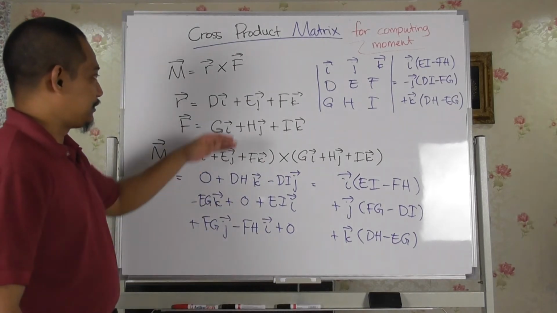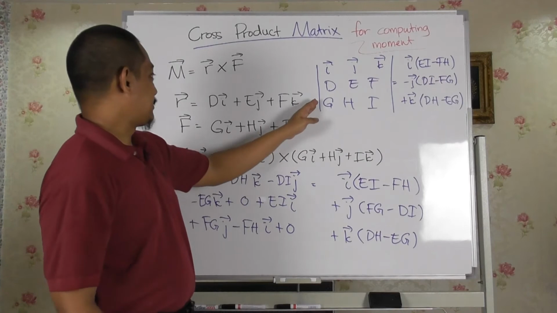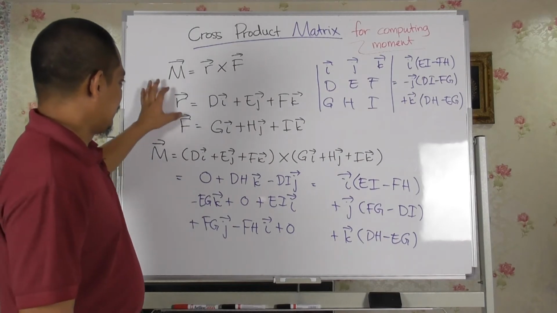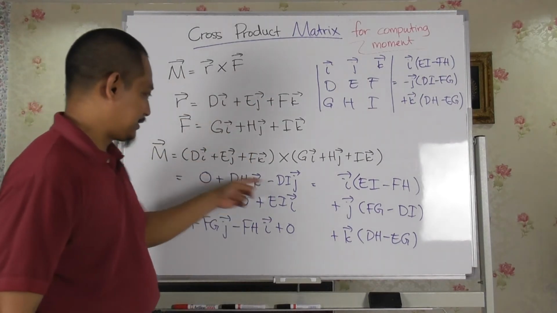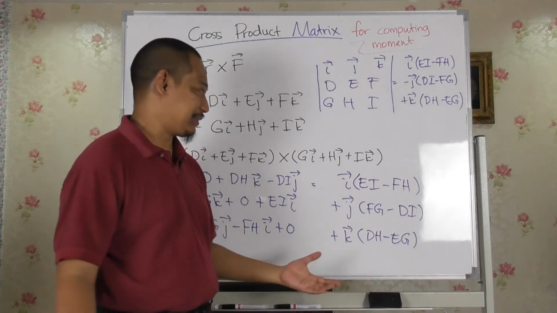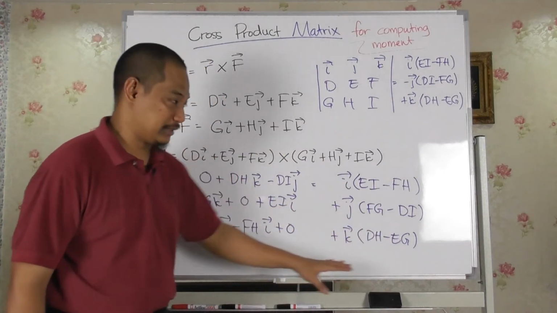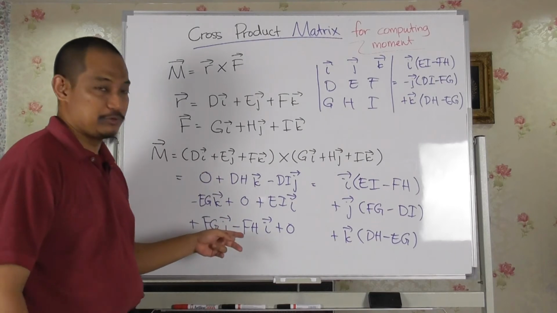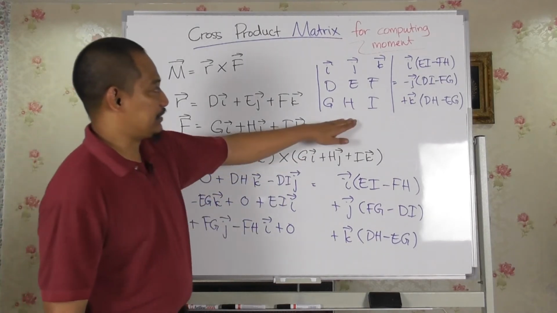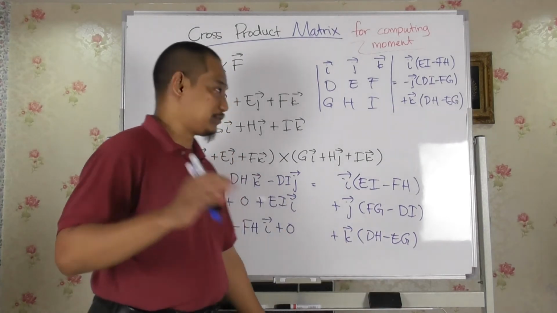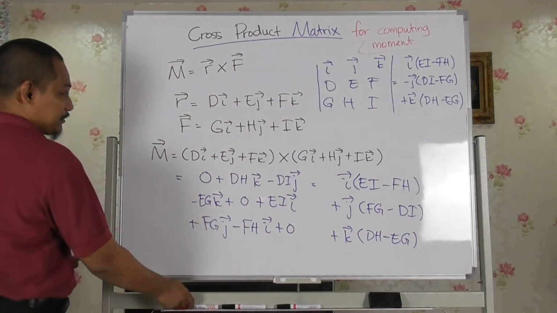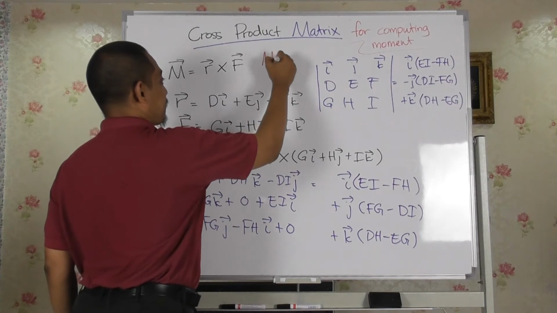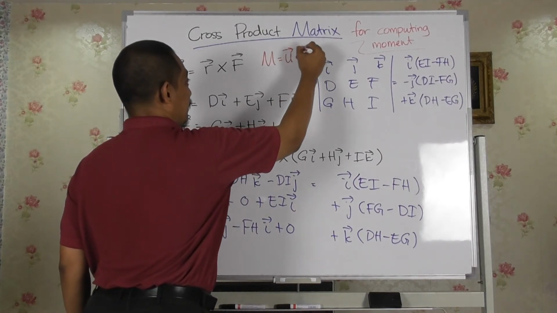So as long as you put in the right sequence, it matches. That's how I can explain it, because this is actually the original calculation. When you cross two vectors, this is how you do it manually, but it can be simplified as the matrix and you get exactly the same. So that is for R cross F. What about when you have moment about an axis, where you have M equal to U dot R cross F?